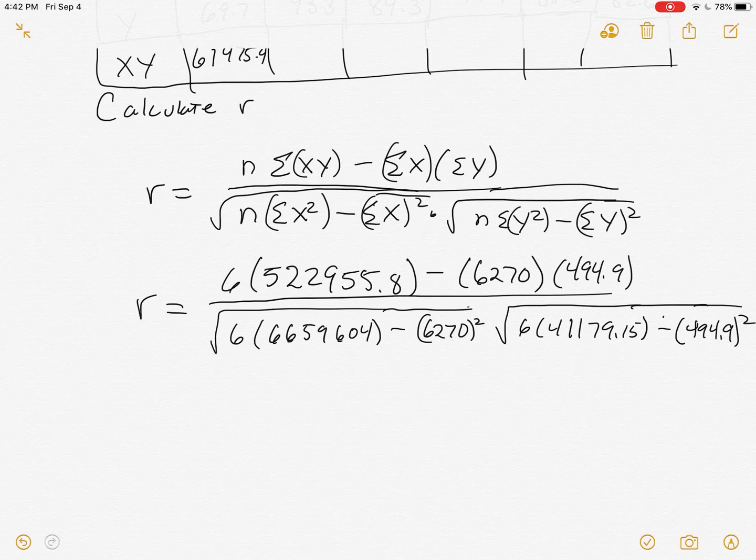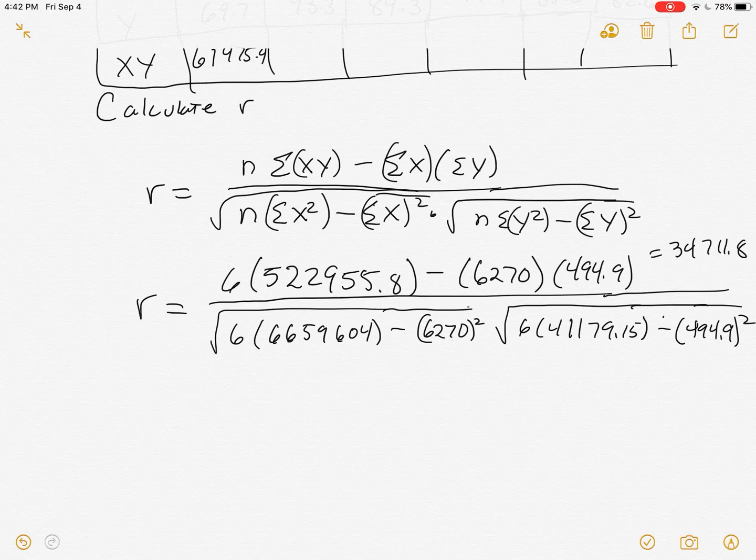494.9. Now remember, your R value could be positive or negative, so don't put any credence on what that subtraction is. I got a nice positive number out of that, right? I can go back up and look at it in my calculator, make sure I typed it in great. Looks like I did. And so I'm looking at the number 34,711.8. I'm not going to write that down, right? I'll write it down for you, but I wouldn't write it down. It's stored in my calculator perfectly. I'm going to try to keep it.